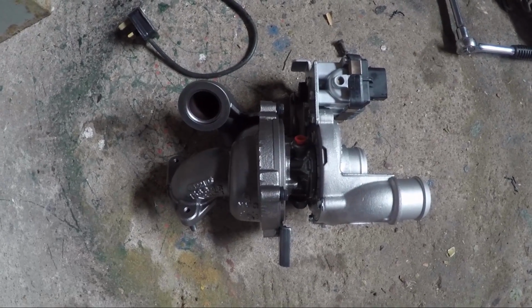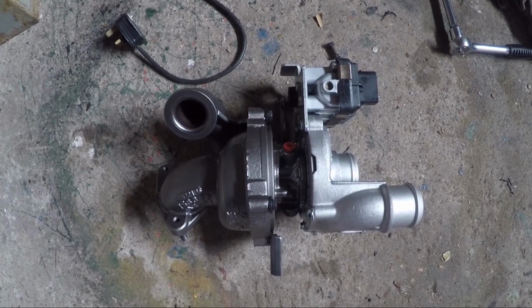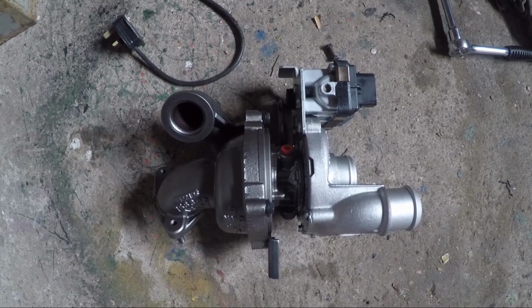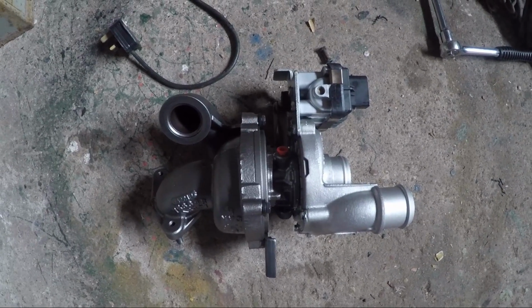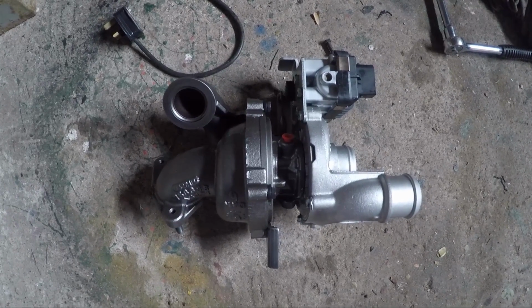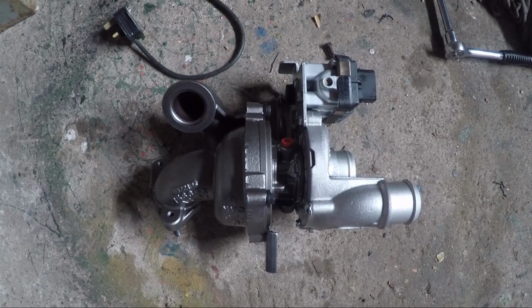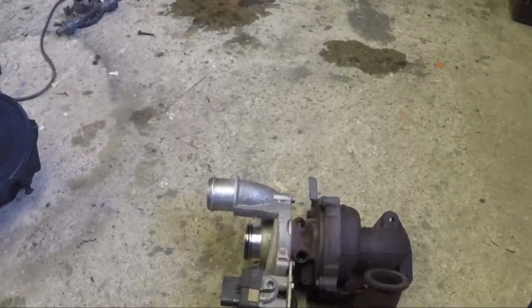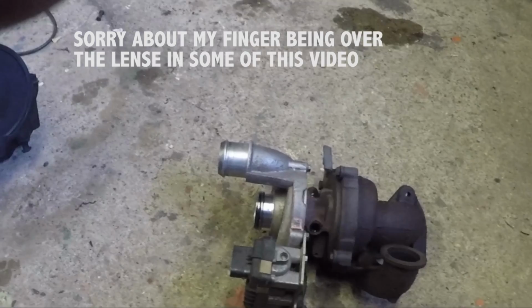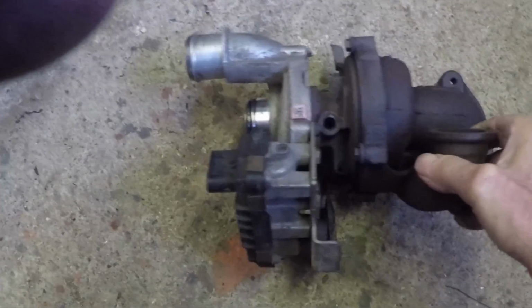Very important that you check the oil feed to it, the pipe, with 2 banjo fittings on. I'm fitting a new one, just to be sure. It must be primed with a proper grade oil before you start it up, along with other things that I'll be telling you about. Right, this is the turbo, the old turbo. What happened, it was making a whooshing noise and was coming on too early. There's no mechanical bad sounds from it, but this is the old turbo.